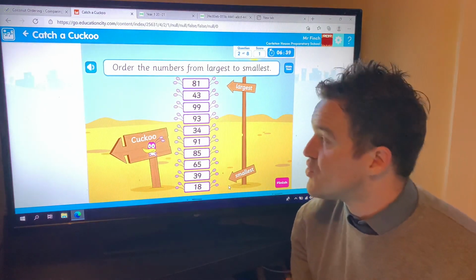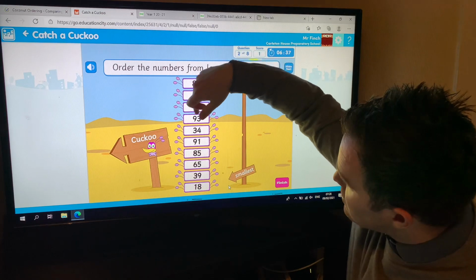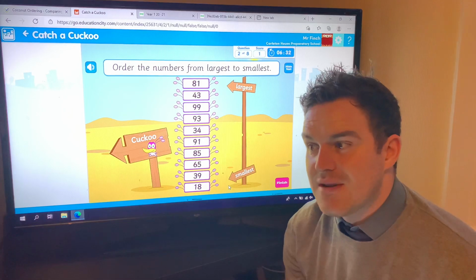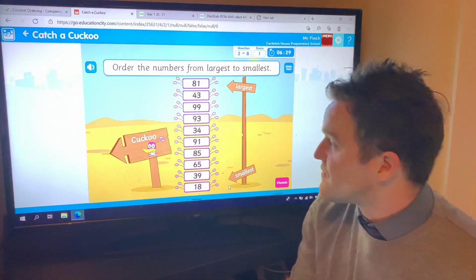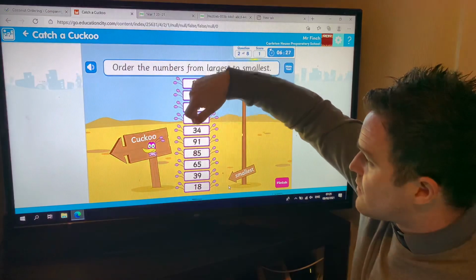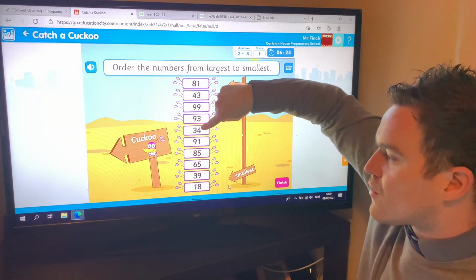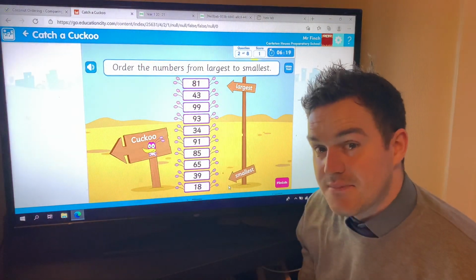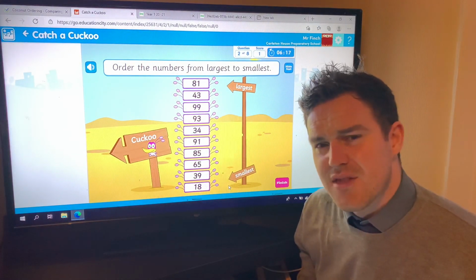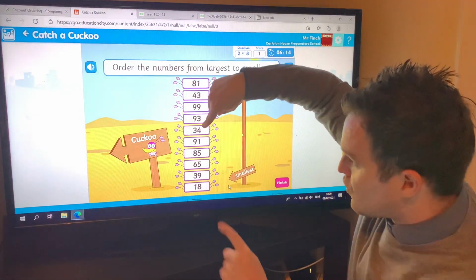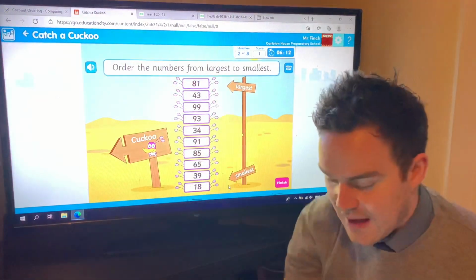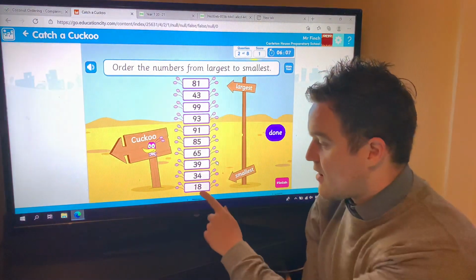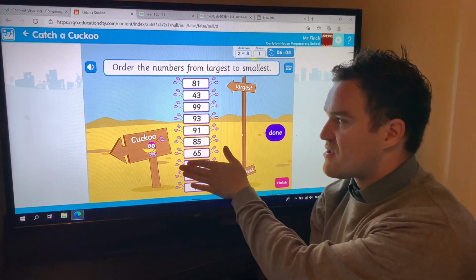Do we have any numbers with 2 sets of 10? Going down my tens column. No numbers with 2 sets of 10, no 20 numbers. Do we have any 30 numbers, any numbers with 3 sets of 10? Oh, I have 34. I have 34 and I also have 39. Which one's smaller? Well, they both have a 30, so I look to the second digit. 4 or 9. We know 4 is smaller than 9, so 34 will come before 39. So 18, 34, 39, that's fine so far.